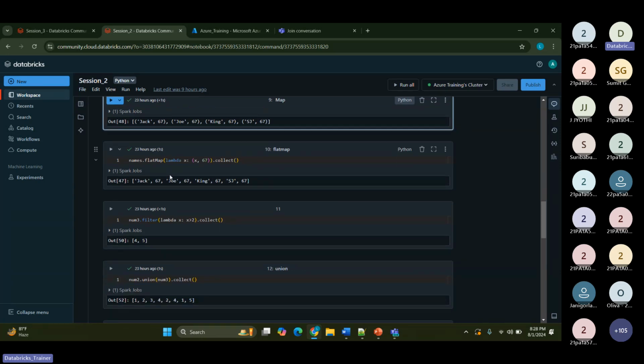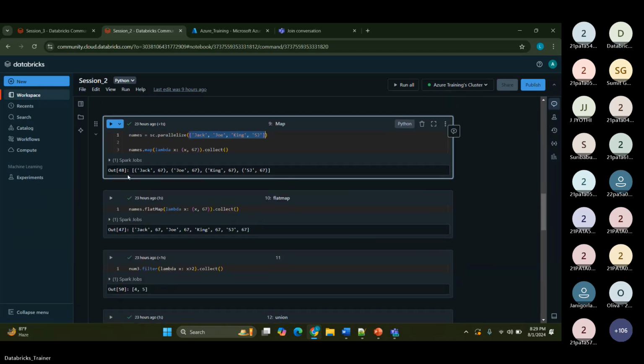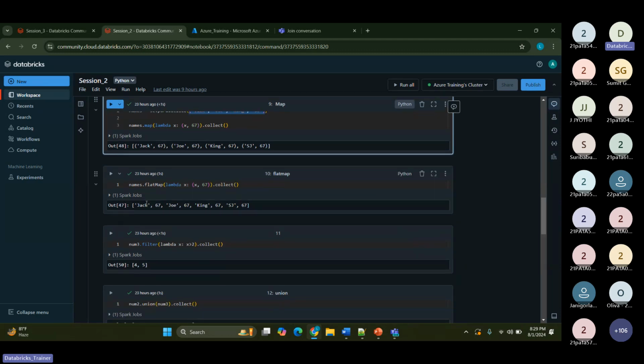Now we have come to the flat map. What does the flat map do? Flat map will also do the same thing as map, but in a different manner. Here it has given tuples, but here the complete RDD is in only one RDD. I mean, there are no tuples.